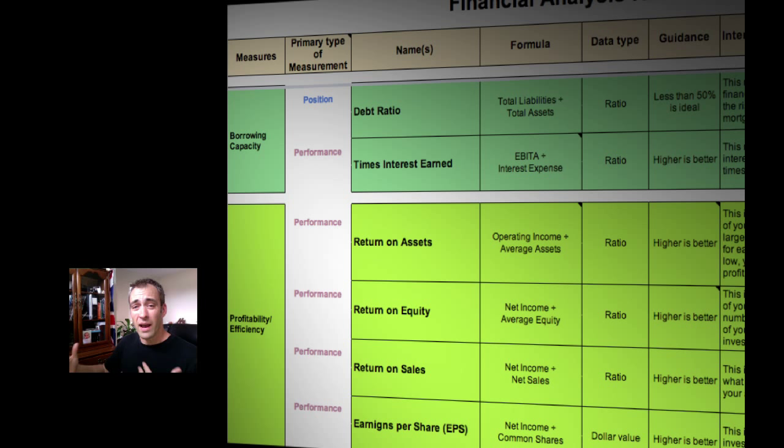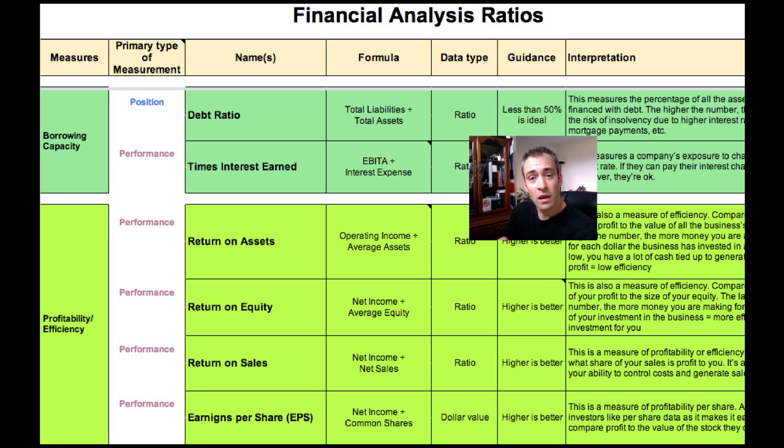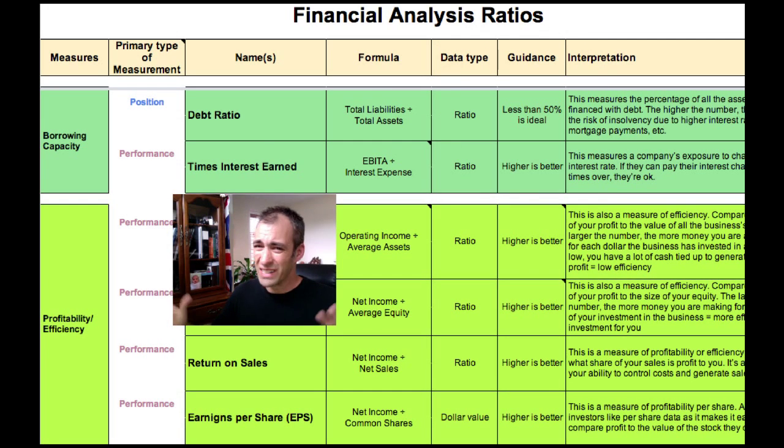There's only so much you can do as owner or manager with your business in the face of certain market conditions. So let's take a look at this one, debt ratio, right? The debt ratio can be really different. For example, Apple Incorporated has almost no debt, and it's an enormous company, one of the largest in the world. And then other companies have tons of debt. So this one, as you can see right here, says that you should ideally have no more than half of all your assets, the equivalent of your assets, in debt. But that's really rough. It's just a rough guideline. It depends on the industry you're in.